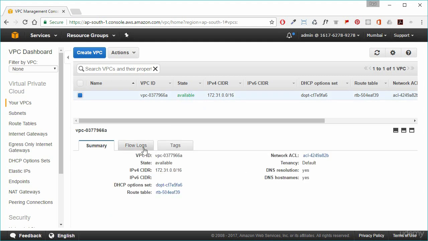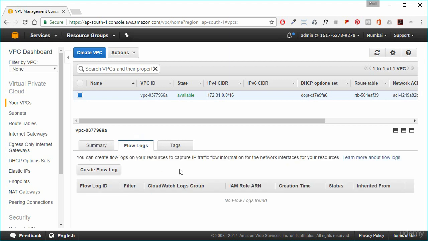Let me just click on that to have a look. So one thing there, we've got a tab here for flow logs. So what that means is that we can create a flow log, and that will record as logs information about traffic through our VPC, into and out of our VPC. And that will be stored as CloudWatch logs, and that provides us with a very good auditing tool and a security tool. And also if we have any problems with our VPC and we want to go back and have a look at the logs for our VPC, we can have a look at that for troubleshooting purposes. So flow logs are a very good thing to create for your VPC.